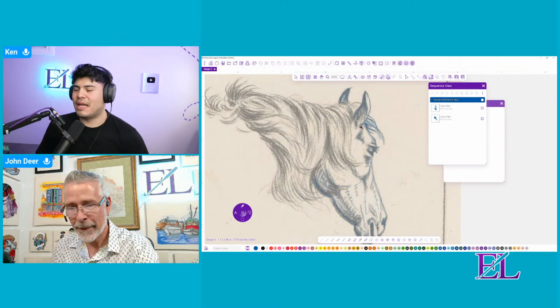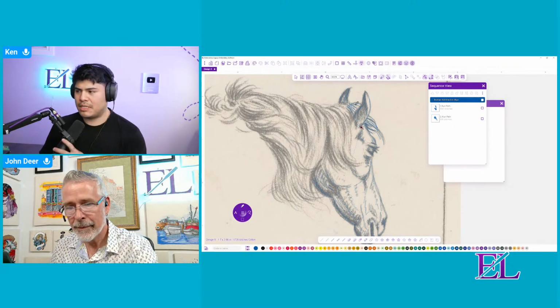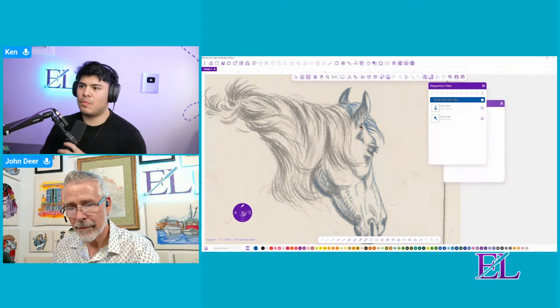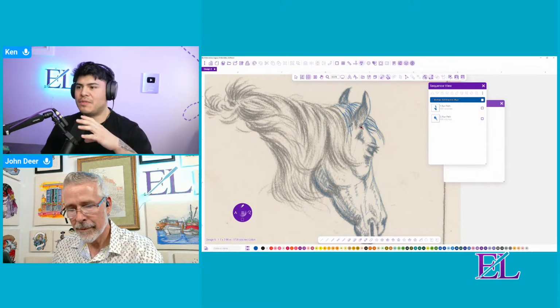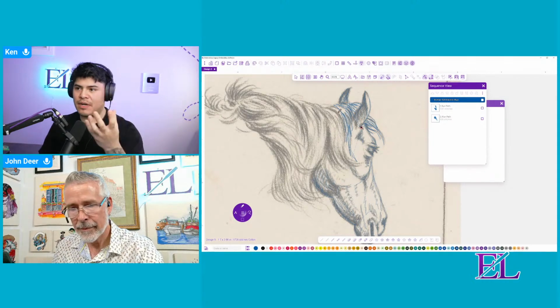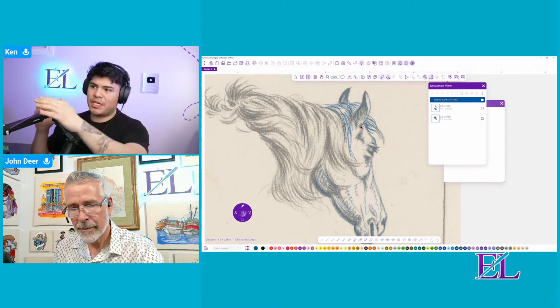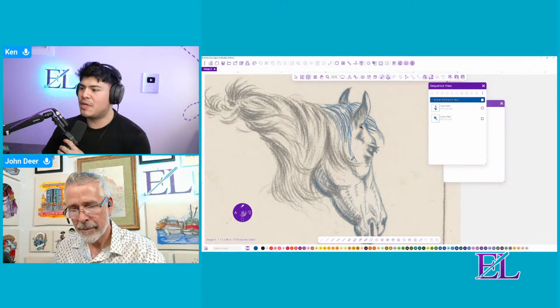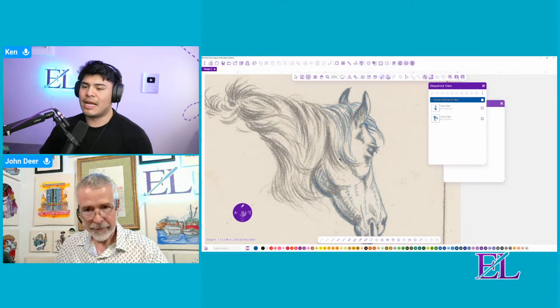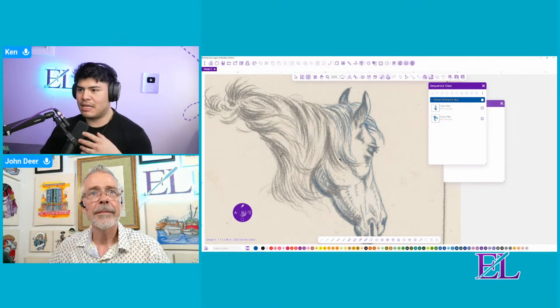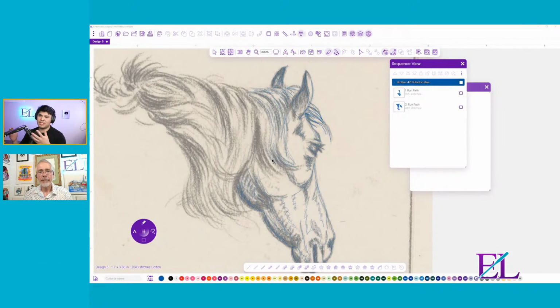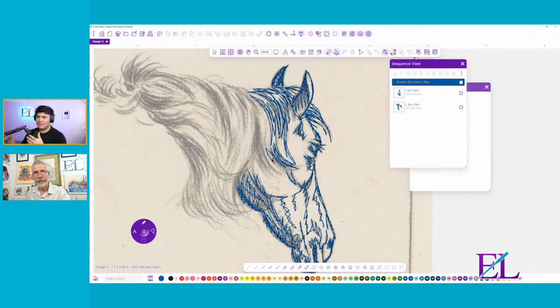Sure. And just for anyone who is still a little bit confused about the snap to anchor, the goal of a snap to anchor is to be able to create shapes under one specific object. So instead of having a million objects on the sequence view, right now he just let go of his pen, which means that usually you'd start a new object, but because the snap to anchor is enabled, it is going to allow you to continue digitizing under that same stitch. But when you work on that same object, it's going to have certain properties.